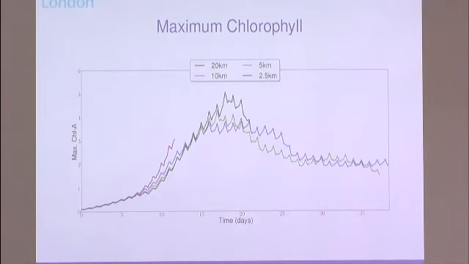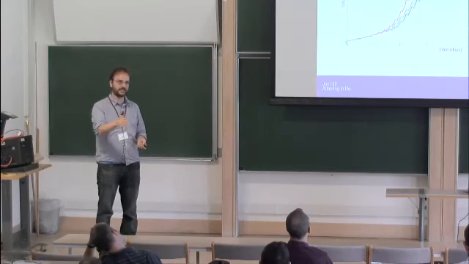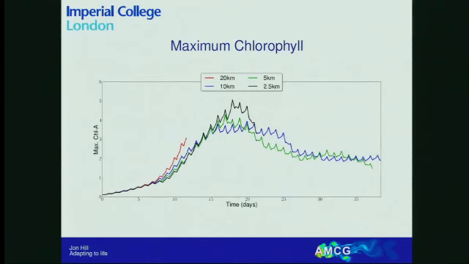I've also done a 2.5 kilometer run for this as well, and you can see as you increase resolution even more, you get even more chlorophyll at the surface. So it's not a straightforward linear convergence type test where if you keep increasing resolution, you converge onto a solution. It doesn't seem to be doing that. And I have set up 1.25 kilometer resolution, and I suspect I will have to go even further, which I hope I have enough HECToR AUs to do all these runs.